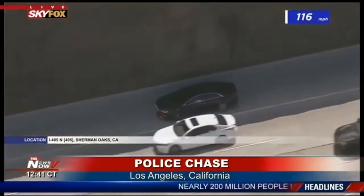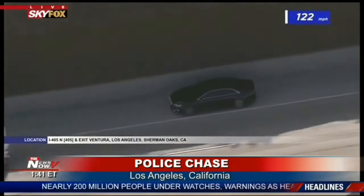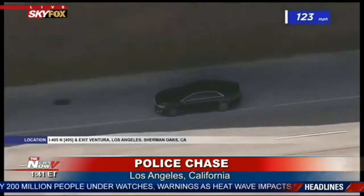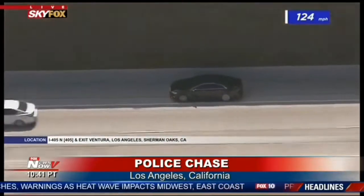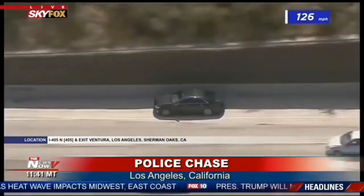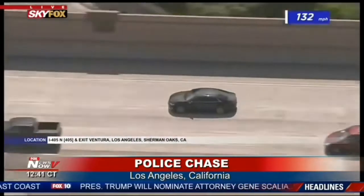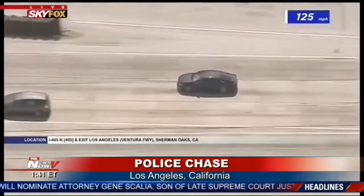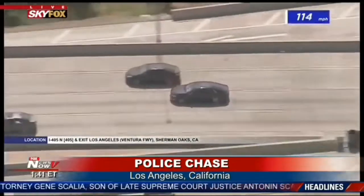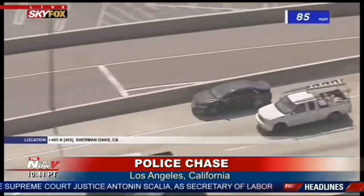A very, very dangerous path, as you can see here. This is one of the fastest police chases I have seen, so let's see just how this is all going to end. Hopefully, the suspect will come to grips and just know that eventually they are going to get caught and want to pull over, but this does not look like this will be the case today, as this suspect is doing high rates of speed here. We're talking 115 miles per hour on the estimator right there in your top right corner.